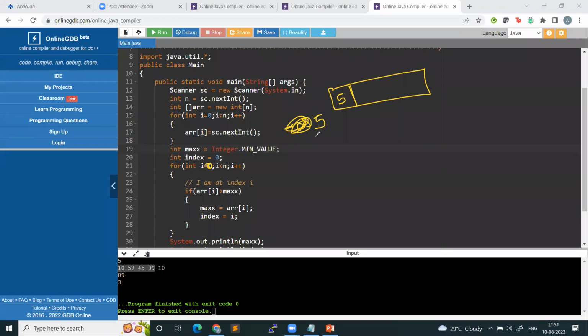Is this making sense, guys? You can also do it like this: int max is equal to minus infinity, and then you start from index 0. First you assume that the maximum number is minus infinity, and the moment you iterate through the array, the first element will definitely be greater than minus infinity. So you will update your answer, and then again the same updates happen.